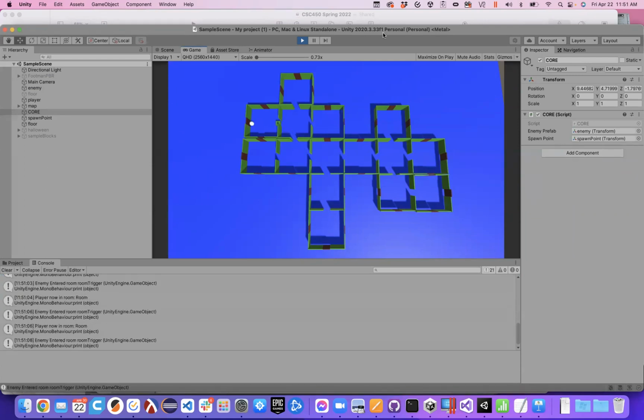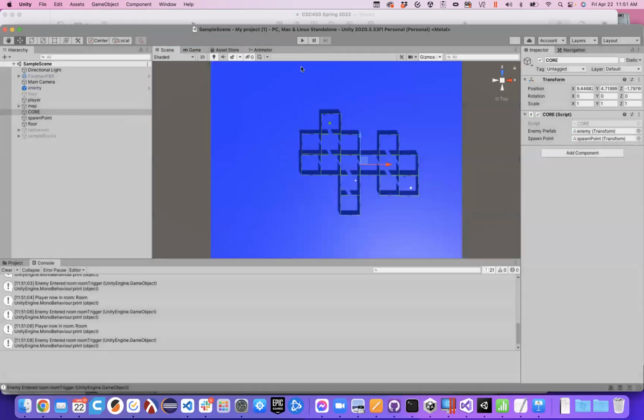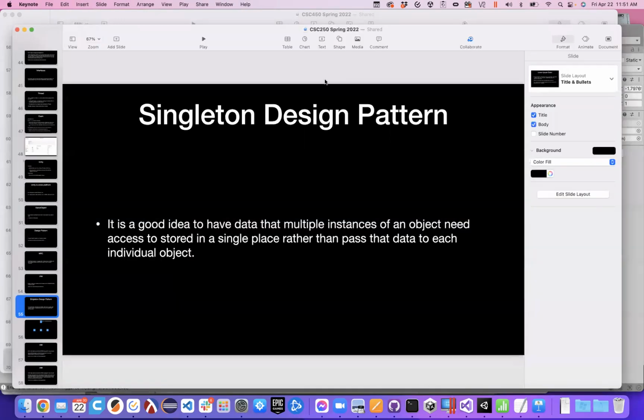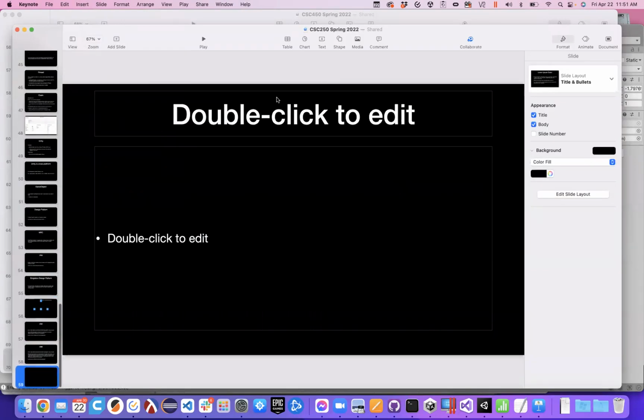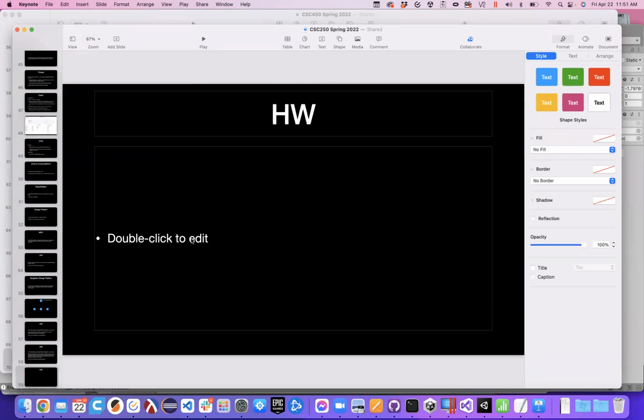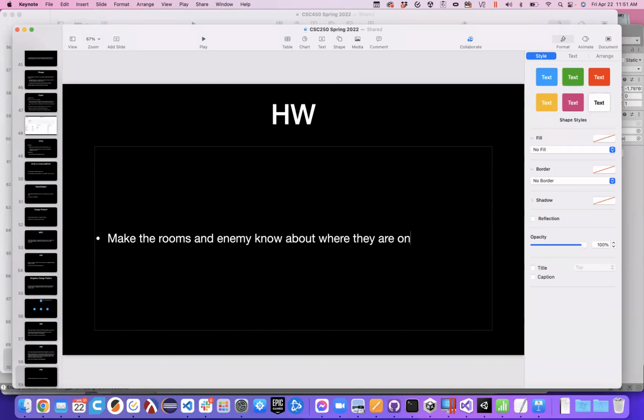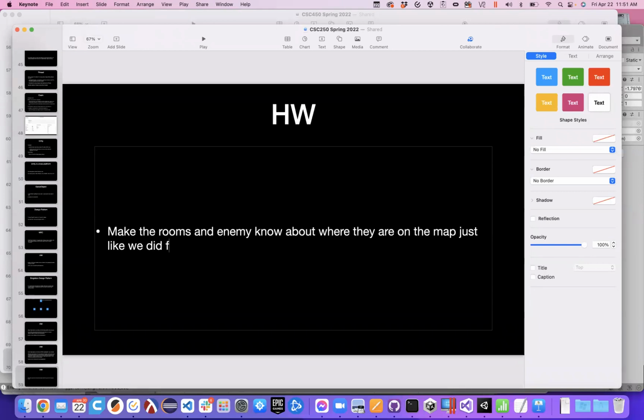All right, so your homework for Monday, and I'll push this code: make the rooms and enemy know about where they are on the map, just like we did for players.